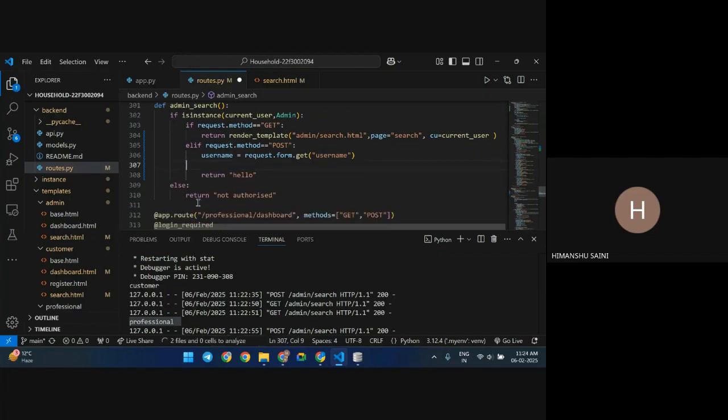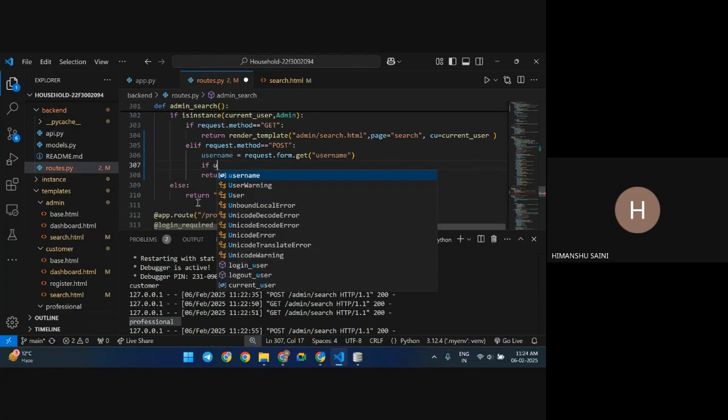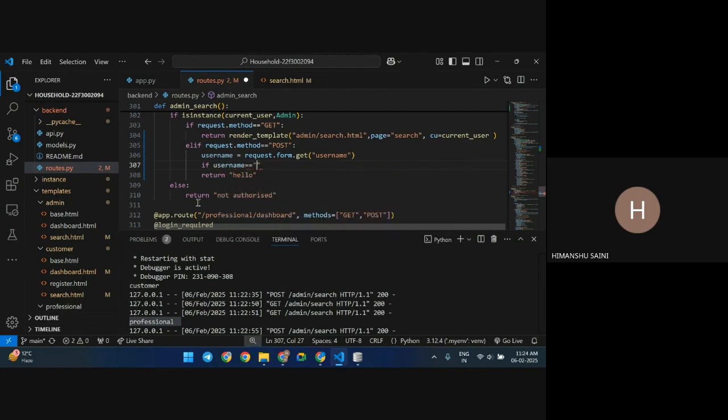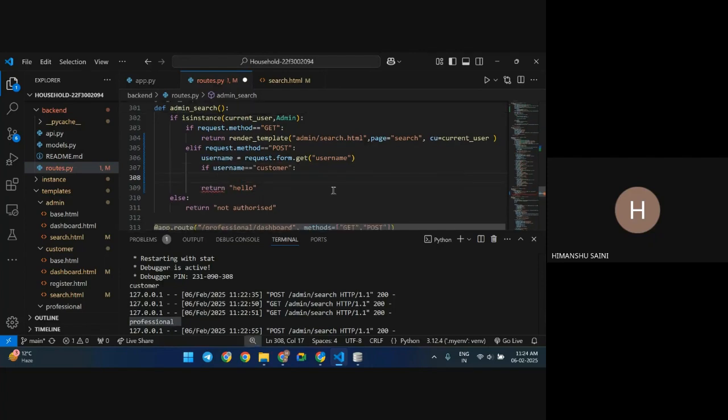Now if username is equal to customer, then I'll query from the database, and the actual name will also be given in the second input. I want to search a customer.